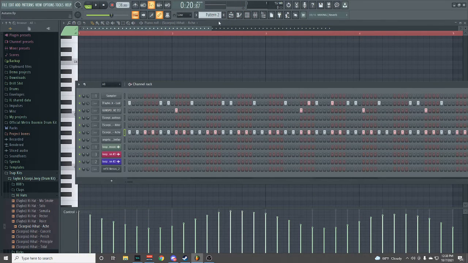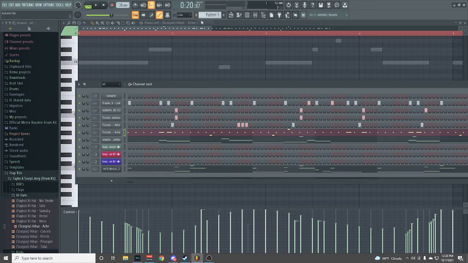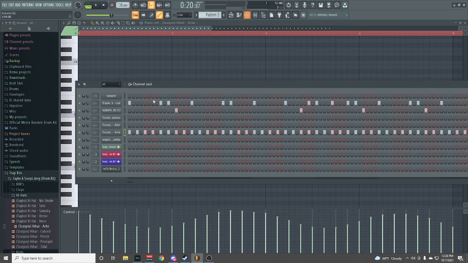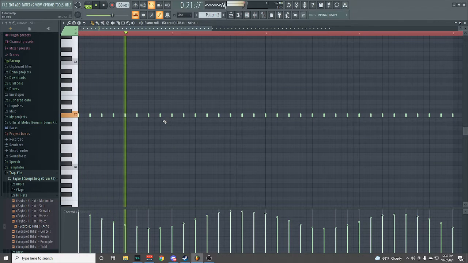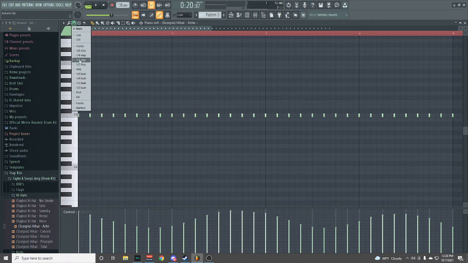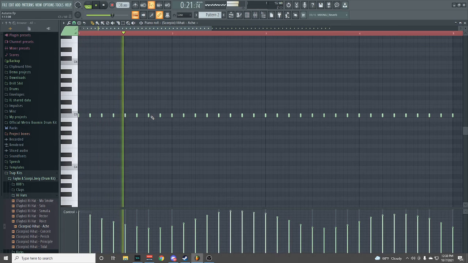Let me go to pattern 1. Pattern 2. So the snare hits right there. So what we can do is we can do a hi-hat roll.